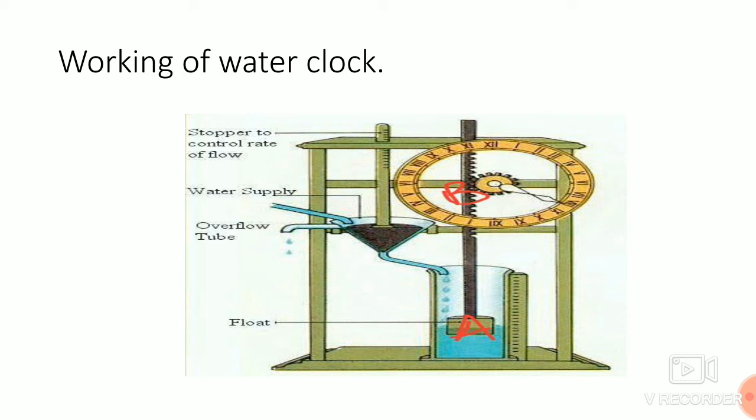When there is inward regulated supply of water, the cork level will rise because water will be flowing inside the glass beaker, and the glass beaker water will be filling drop by drop. So the cork will rise up. As the cork rises up, this attached wooden frame will also rise up which has grooves.